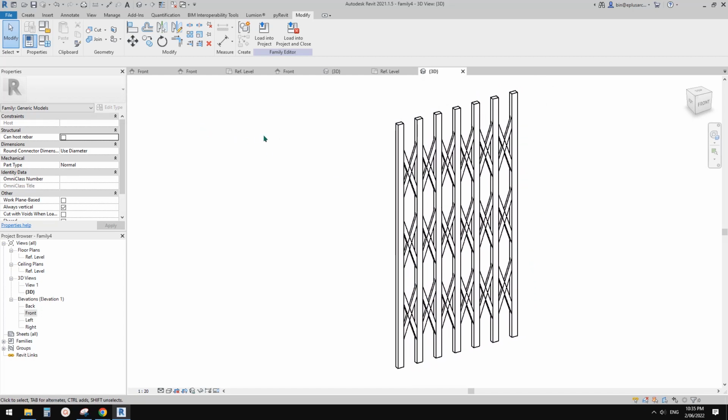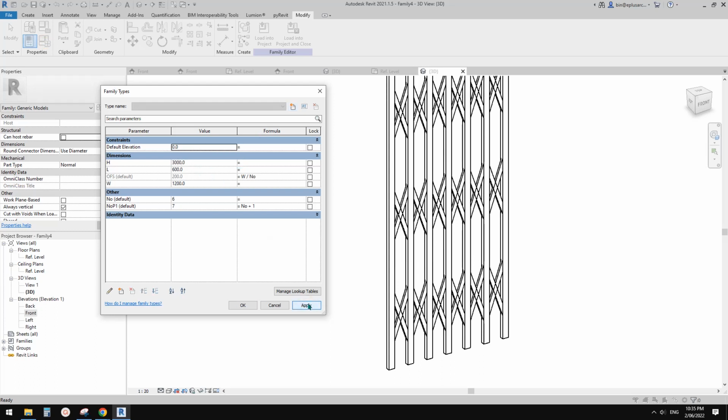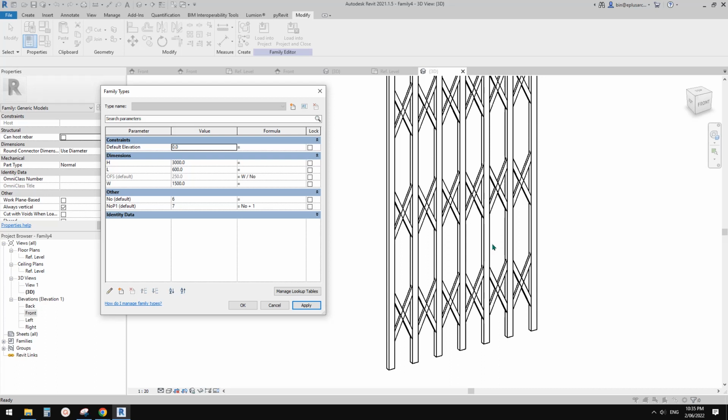Okay, let's have a test. If I change this one to 3 meters, good. If I change this to 1.5 meters, good. And this is the one we can use to control the size of the X. For example, currently it's 600.